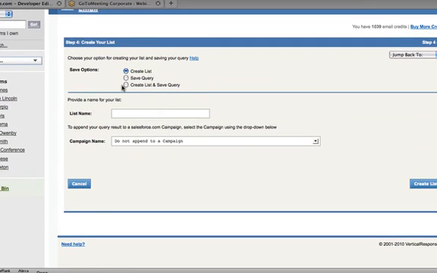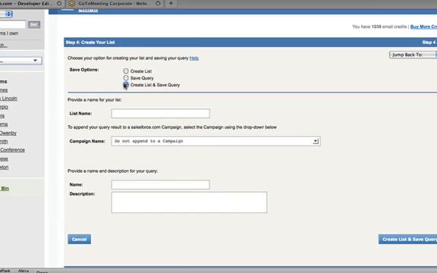And you have a couple of options from this page. So you can just create the list. You can save just the query, or you can create the list and save query. And again, like I said earlier, if you were creating a list of all of the new leads that you've received in the last month and you wanted to send out a welcome email every month, you could save that query from this step, and then you don't have to go through the steps of setting it up every time you needed to run this particular list. You'd already have it set up, and you can use the query again every month if that was what you were sending your email out for.